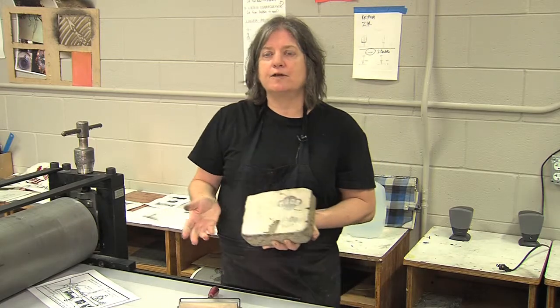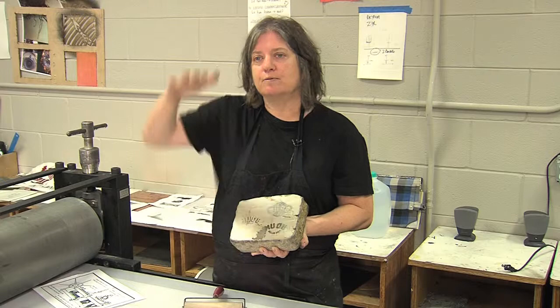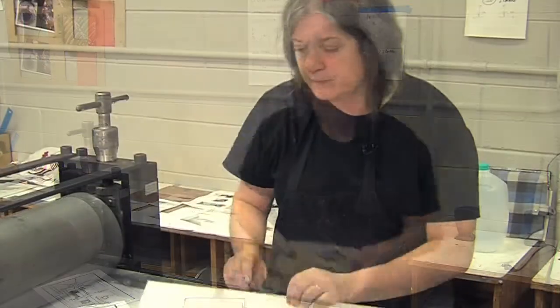And that's basic lithography. It's like in the kitchen when you're cooking. If you poured olive oil into a glass of water, it would stay suspended at the top. Same thing, water and oil don't mix.